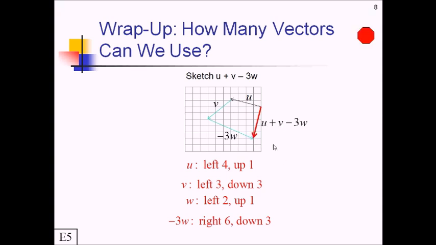So hopefully this example makes it apparent that we can actually use any number of vectors at a time if we want. Imagine having 12 or 20 or 100 different competing forces and trying to figure out what the result of that huge mess was. This is one way to do it.